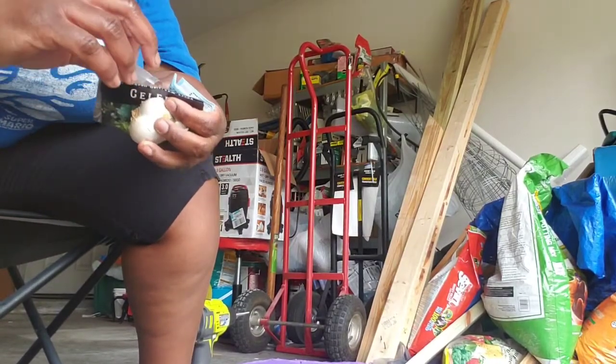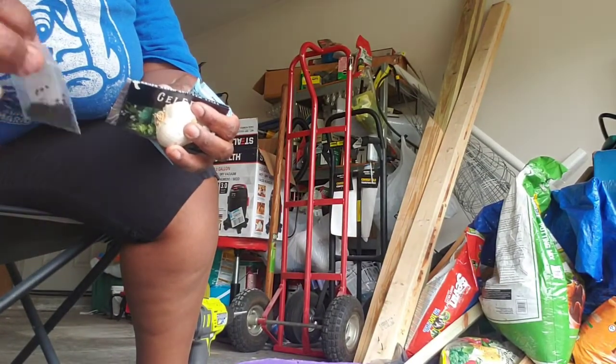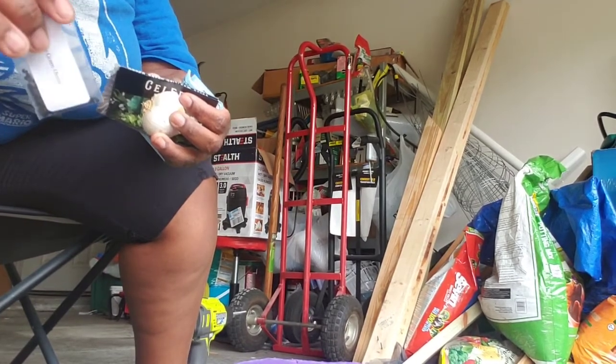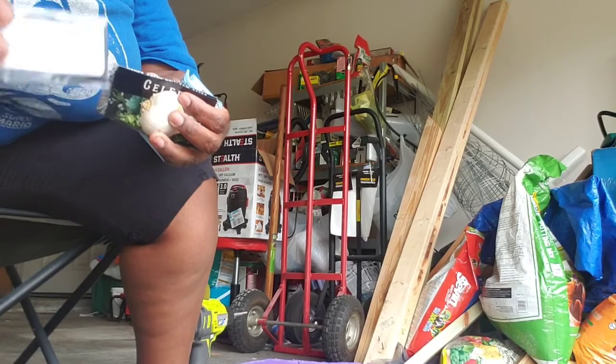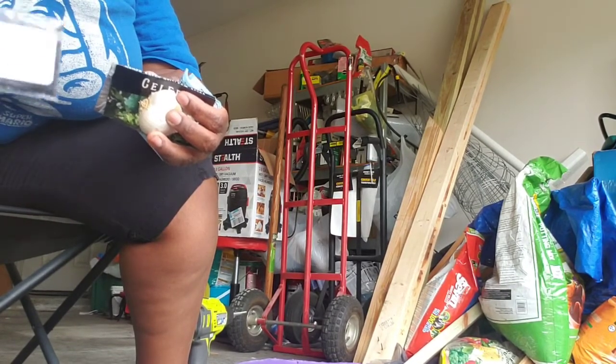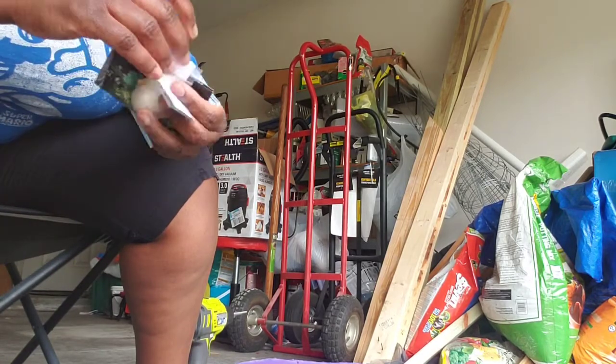Okay, here we go. I'm back. I have some Nishikao green onions. Forgot who I ordered these from, but I ordered them about 2 years ago, and I have had some of these planted for the last year and a half, and they keep producing. So it's like a permanent onion bed when you plant these.